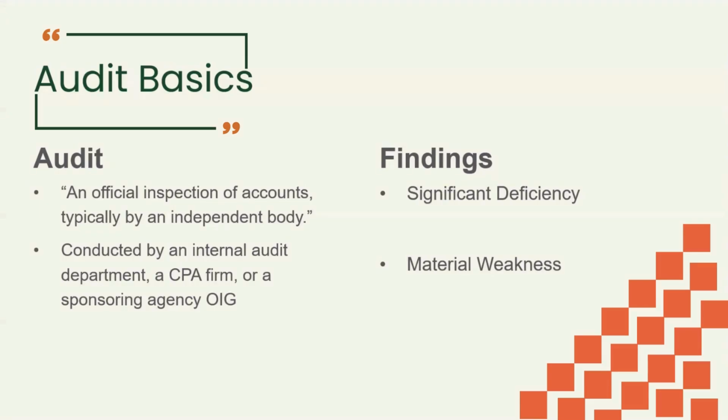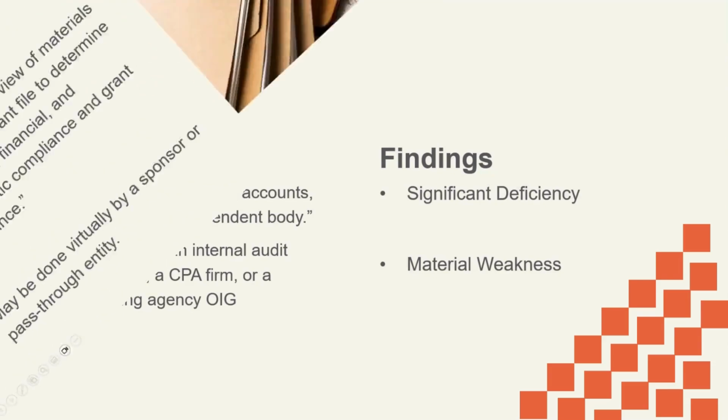And then a material weakness is an internal control problem that is likely to impact the financial statement, and problems could not be prevented or detected quickly. Material weaknesses could point to active fraud or a potential for it. Different auditors use different terminology, but the purpose and the outcomes are basically the same. And so it can get complicated really quick. I'm going to keep it as simple as possible for now, but we definitely welcome questions if you want to understand some of the nuances as we go forward.